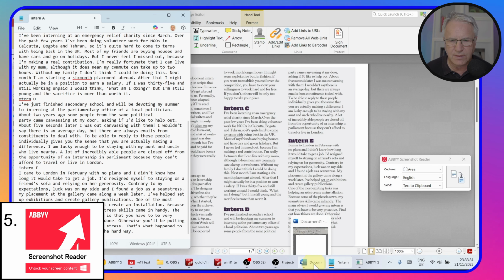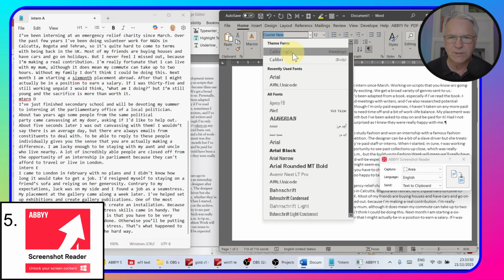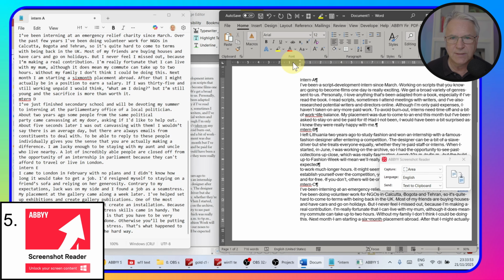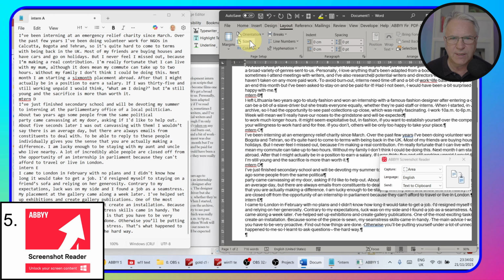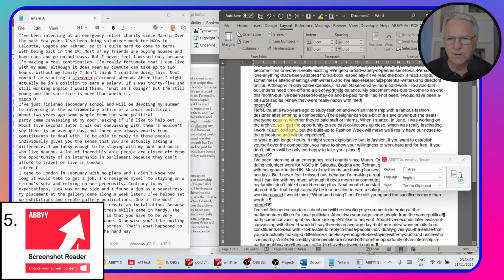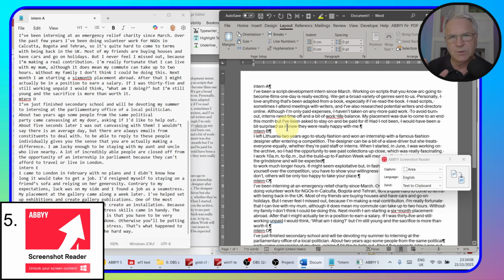Again, it does the same thing, but unfortunately, one thing I don't like about it is that the script is always in, what is it, Courier New, and I hate that. And I've never learned how to change it other than doing it later. And also the layout, it puts it into its own kind of size, its own kind of margins, its own orientation. So you do have to do a bit of editing afterwards, but it does the concertina effect. So that's that, and you can see there's the paragraph markings. So I'm going to take all that back.